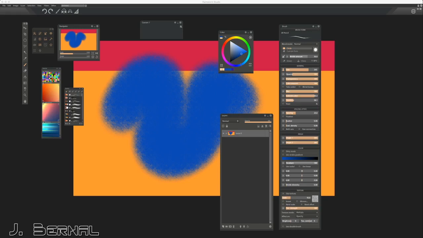I'm going to show you a quick tutorial on how the interface works in Paintstorm Studio and how to customize it. One of the cool things about this program is that you can set it up for whatever you want to use it for, and it works cross-platform, so the interface is going to be the same whether it's on Windows or Mac or iPad, and you can save and load them with the same files. You can share your workspaces if you want. It's pretty cool. It really offers pretty much unlimited configuration.